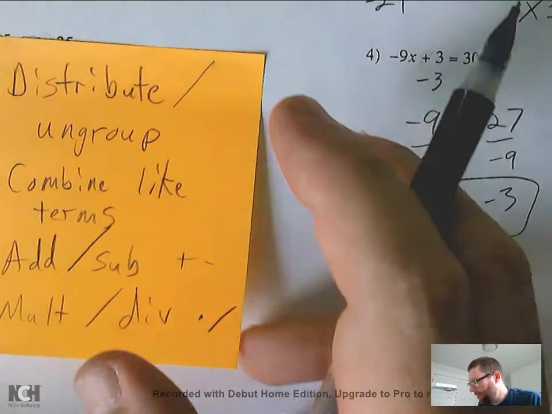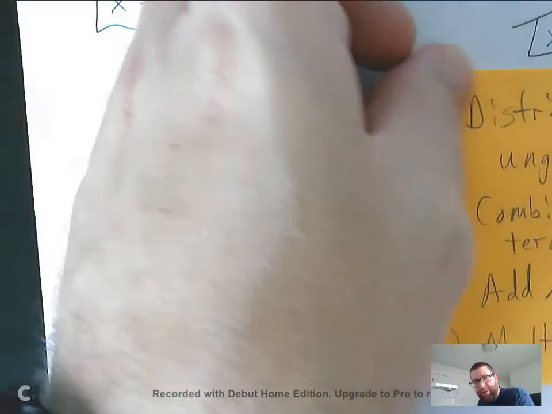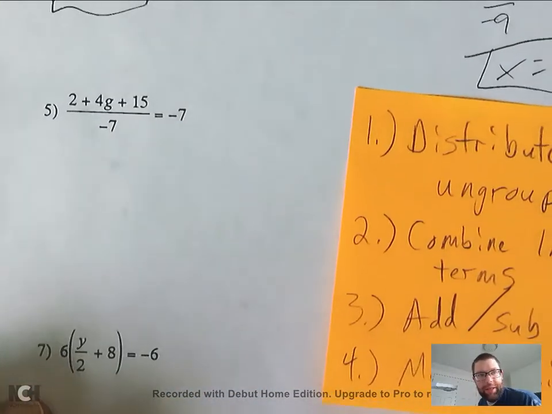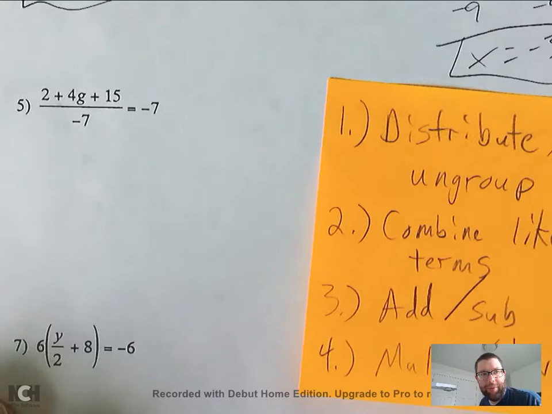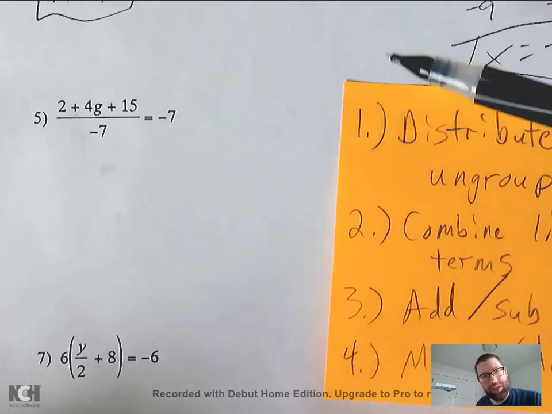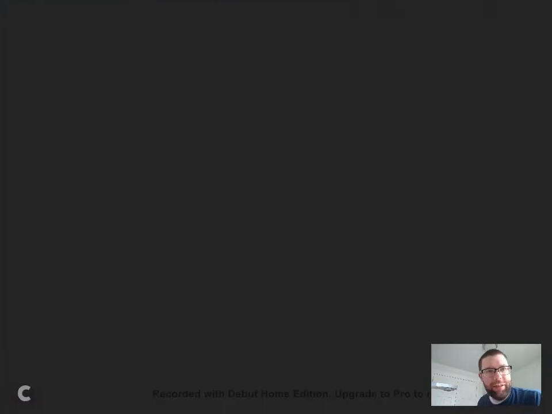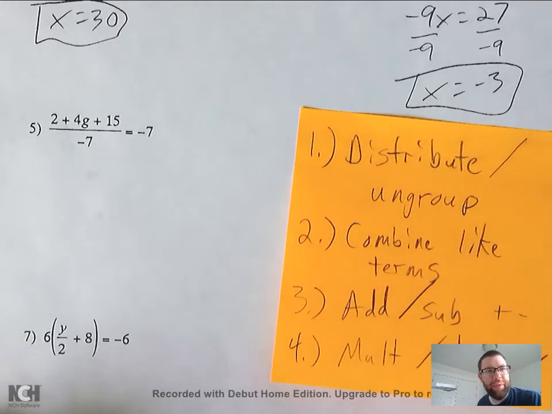Okay? Not too bad, right? Let's look at this one. Okay, so this one looks like a doozy of a problem here. It's really not, but it looks like one, right? So we're just going to follow our steps like we have here, right? Let me zoom out a little bit so you can see the steps too, okay?